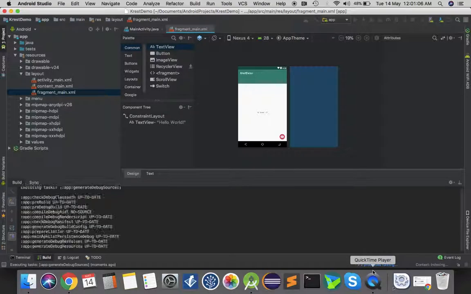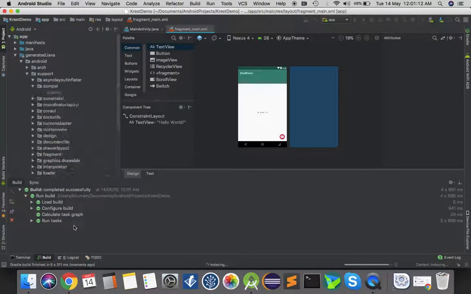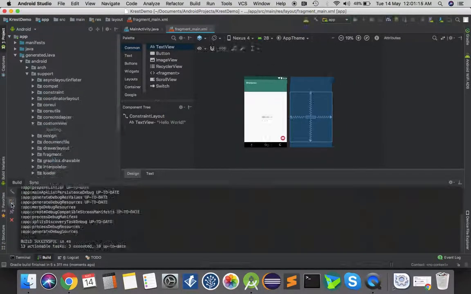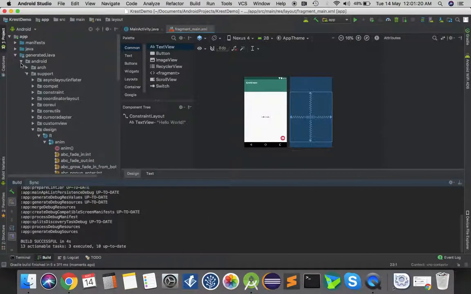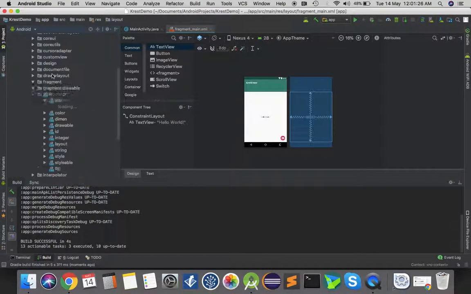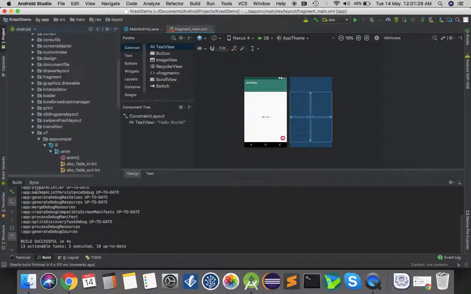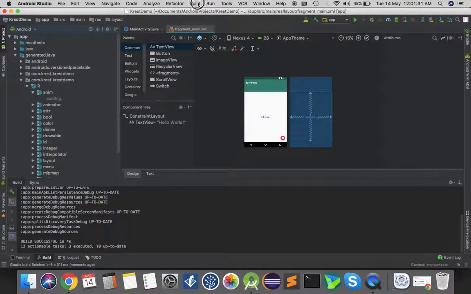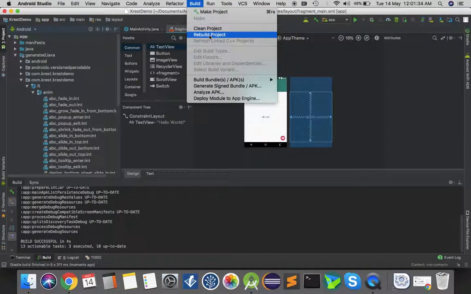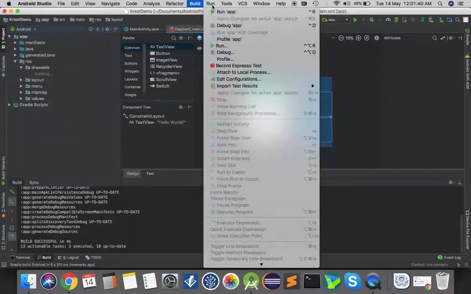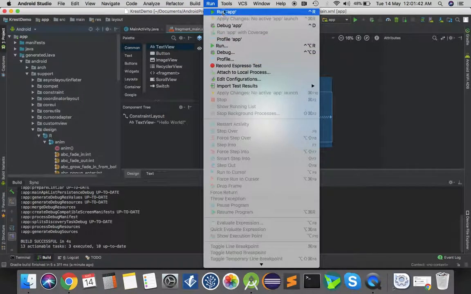So once everything syncs, you will get this kind of information. This information can change the view, so likewise this can be the view or you can have this view. So these are the two views, and here your project is generating. These are your project files, so it's still generating your project. Here we have the build option. Here you can clean your project, rebuild your project, make project, and here is the run option. So you can run your project with this option or this option, both are the same.